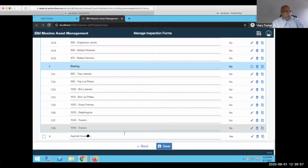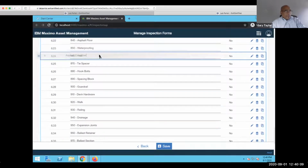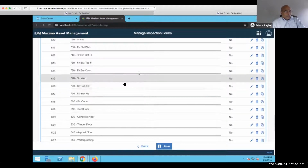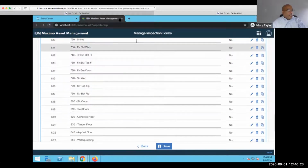And then my choice about this question is that, if I want to, I can move it up. I can drag it and drop it wherever I would like to put it. It would drop into that area up there, and I'd be able to make it available there. So this is one of the areas that we have. There are some other areas available as well.